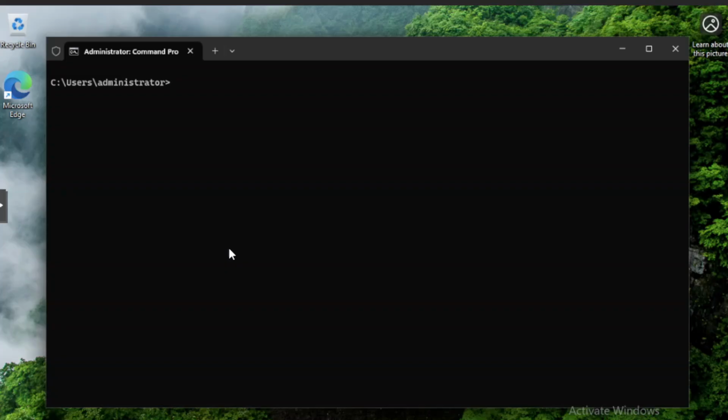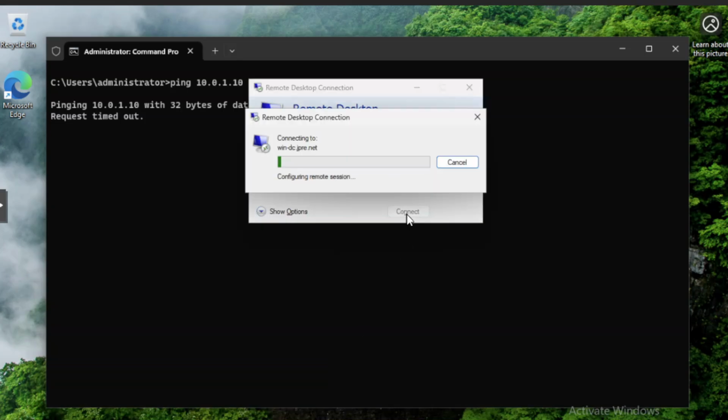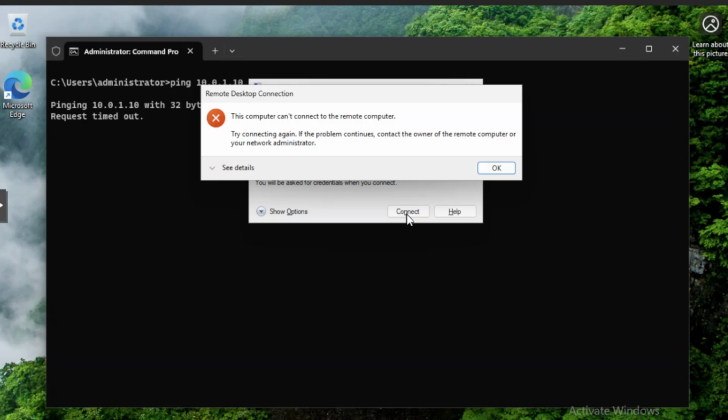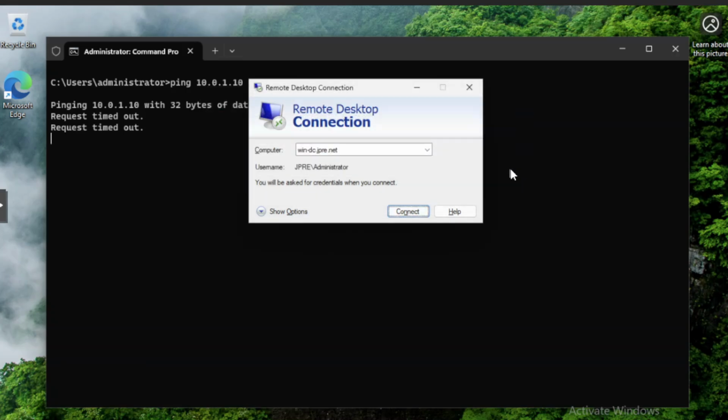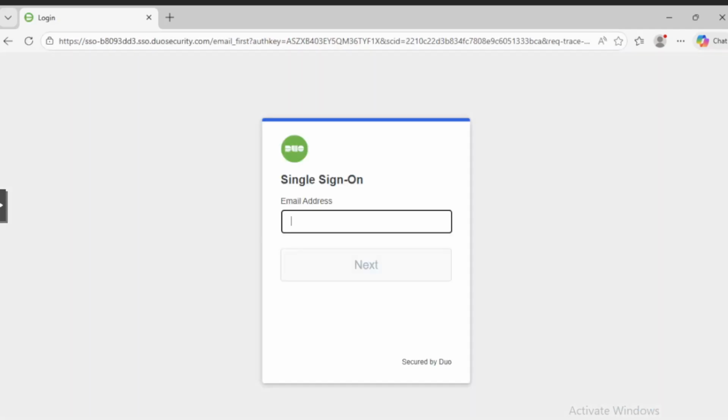So here I've got a console that I'm going to set up a ping into my domain controller with, and we see that we don't get any responses. I'm going to load up the remote desktop client and try an RDP, and I get an immediate network connection failure. Can't access the domain controller, can't ping it, can't see it over DNS, or can't see it over remote desktop. So I've got our website hosted on there, and I go to the website on that domain controller.